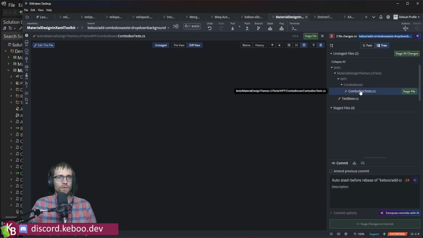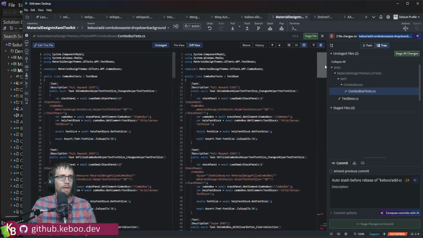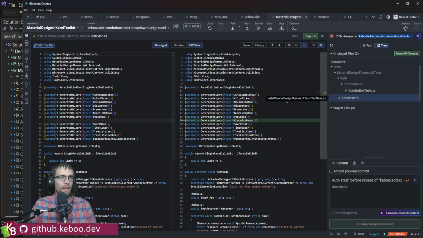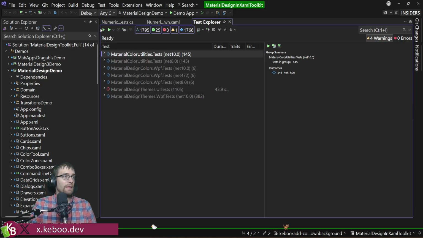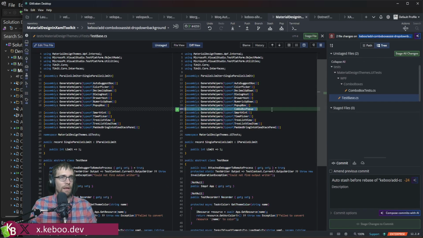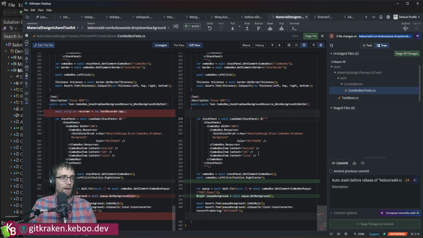Last time we got distracted because we were running into problems with not being able to leverage the properties on ComboBox pop-up. And it was specifically because of a bug in XAML test. Now, we fixed that bug last time, and we pushed out a release. And so in theory, what should be happening now is we should actually now be able to go through and write this test and have it work the way I would expect.